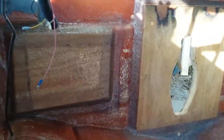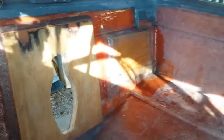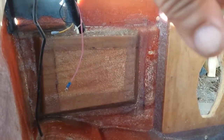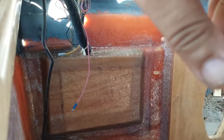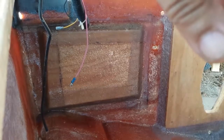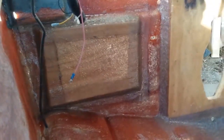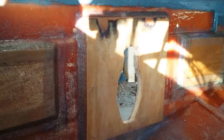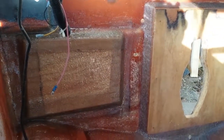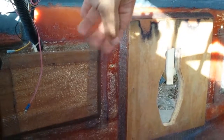This side, the left side, using TP's method came out, I think, better than that method. But it still isn't right. I know I wasn't doing something right. I didn't get all of the instructions. I didn't really understand what TP was saying. Don't get me wrong, it's not bad. It's just that I'm a bit of a perfectionist. I like to do stuff right and get it done as nicely as I can. I'm funny that way. But I got one more chance. Hey, these two pieces are above the waterline, so I'm not really too worried about it.